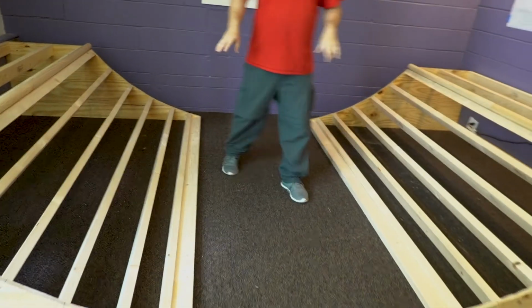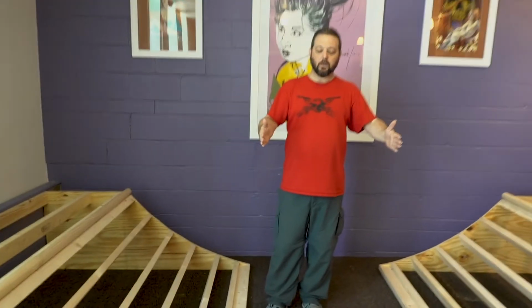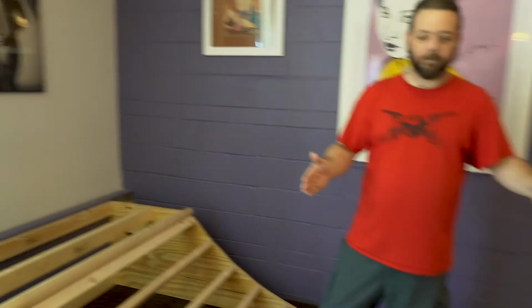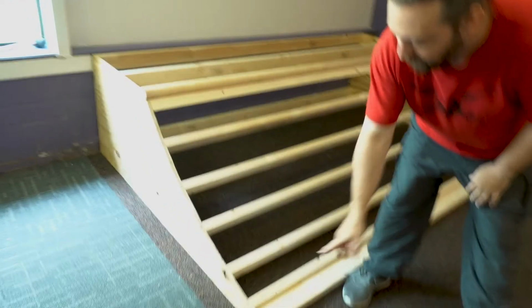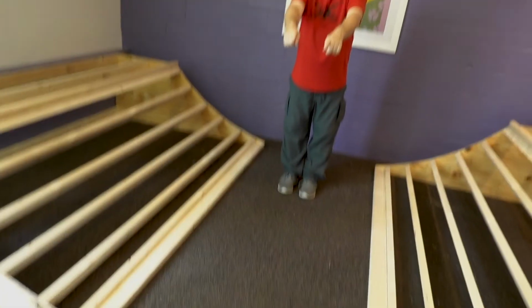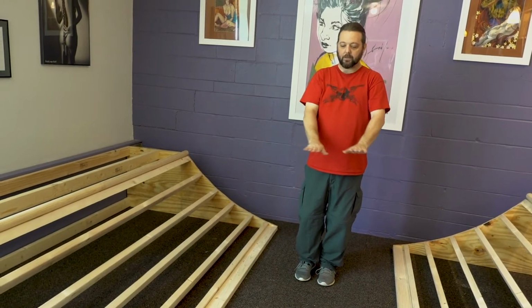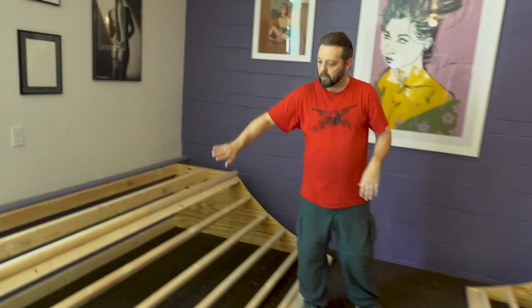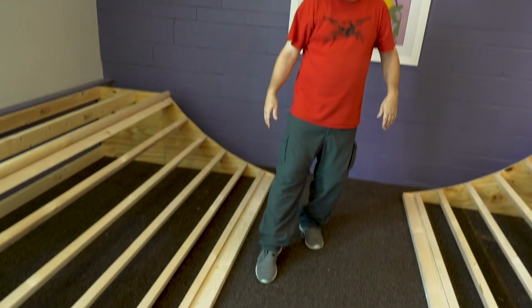And in an effort to minimize the height, I did stand these bottom beams up. We've laid them flat, and we're going to do them flat to create the flat. We're going to cut the pieces here on the ends, pocket hole it on each side, and then run two legs through the center and pocket hole those. That'll allow us to shimmy them just a little bit so that when we start laying the plywood, the 4 foot mark should sit right about here.